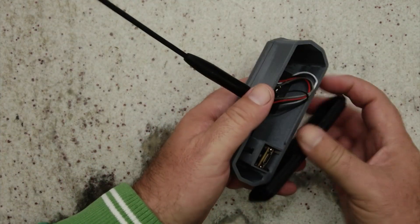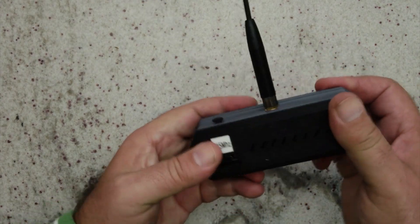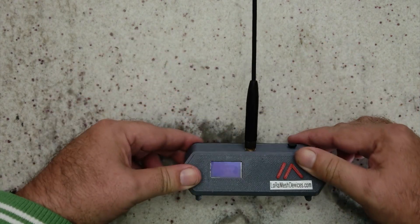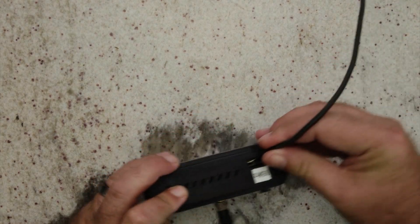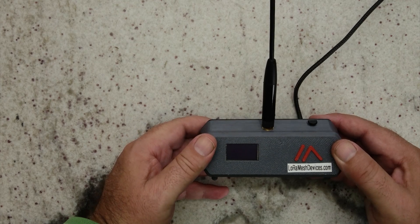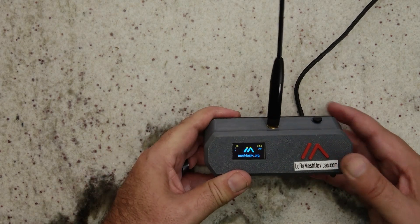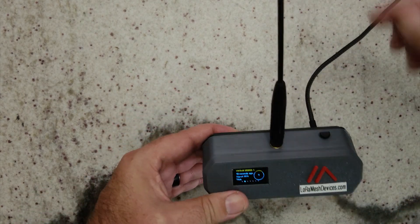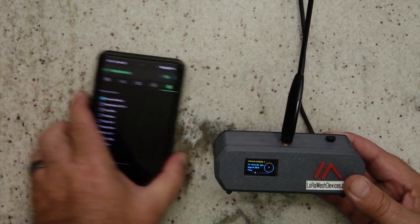And then it just basically all snaps together again — like that. This one's on the front and this one's on the back. Pretty simple, all snap together. And there you have a little home unit. If I were to plug this in — I'll plug this into the back over here — you will see that it now comes on. I really like the back part because now I can stand it on my desk and just bring a USB cable from the back.